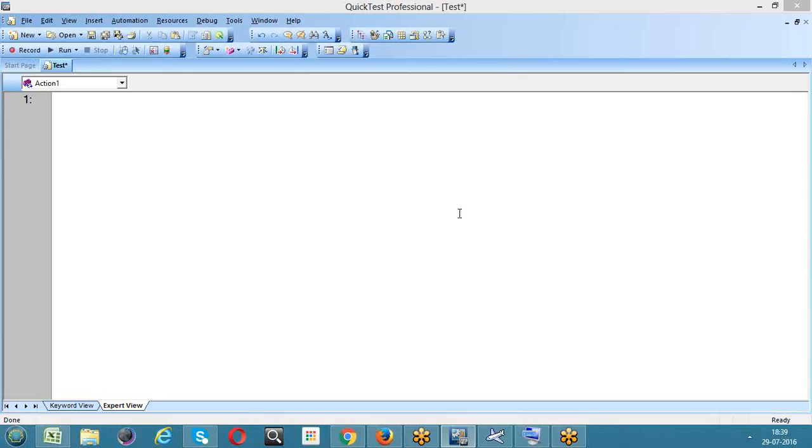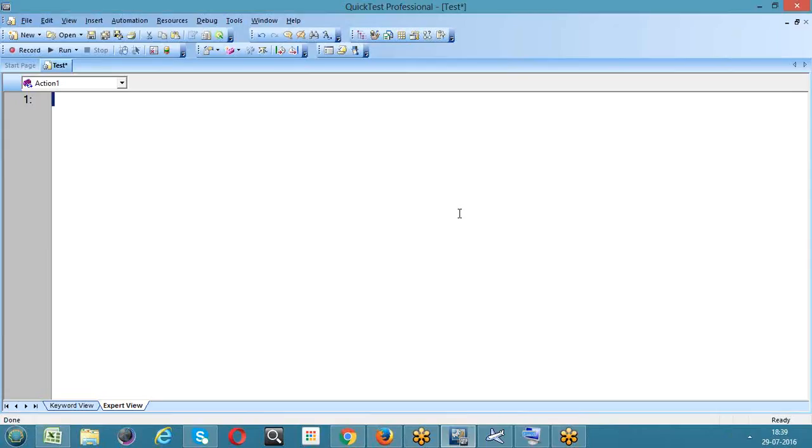But still, for every iteration, my data should change. So I should use an input box. Is using an input box reliable every time? If we use an input box, again there is human intervention. So how do we handle this? For that, parameterizing the test from Excel. This is the topic we are going to see now.